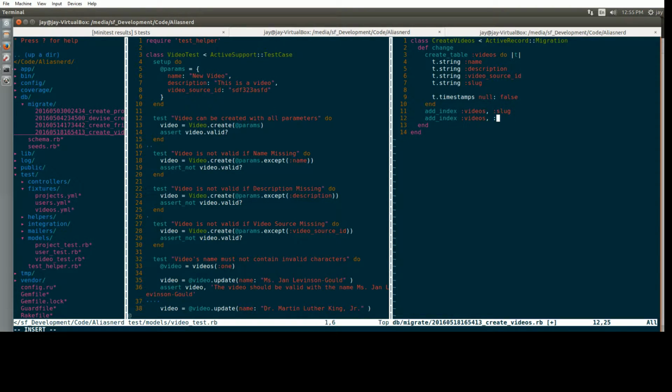I'm going to have to change a few things here. So we're going to do name uniqueness is true. Okay, before we do that, I'm going to go into another migrate file, create project.